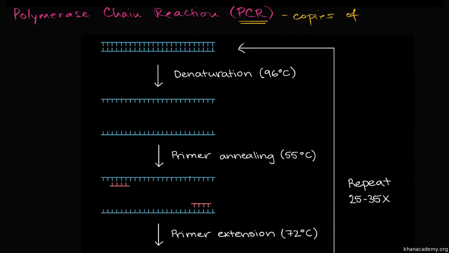And so why would you need to make a lot of copies of a particular fragment of DNA? So you might want to be making lots of copies so that you can clone it into a plasmid and then do some other experiments with it. That's a big use. So when we talked about cloning and sticking a fragment of DNA inside of a plasmid, it's not like you're just sticking one fragment into one plasmid. You're doing that with many, so you need a lot of fragments of DNA. Exactly. That is exactly it. And you might start with a very small sample of DNA.